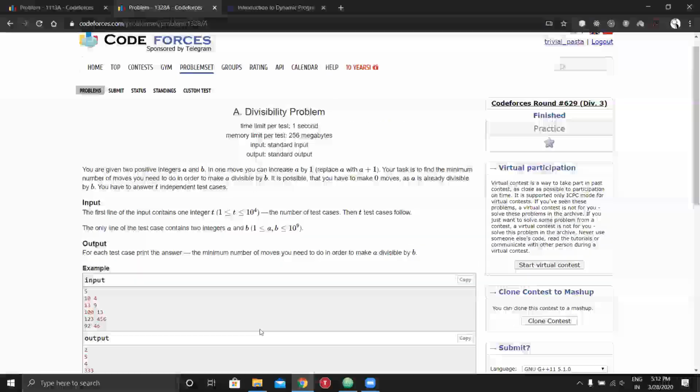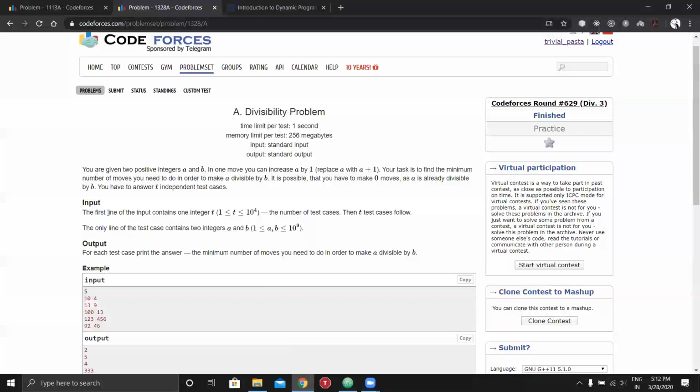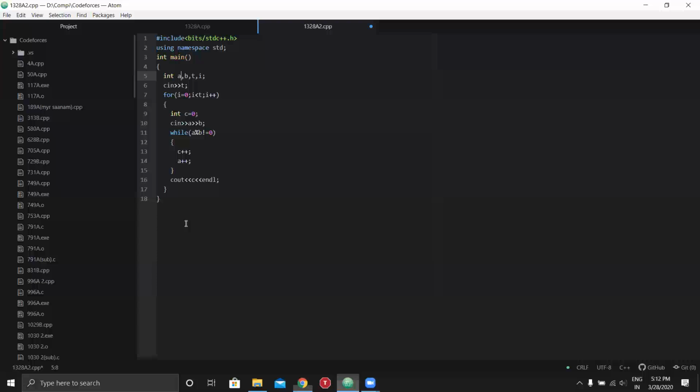Okay. Now, this is probably the code that you would use for that. First, you see in T, be careful of this. The first input line contains the number of test cases. So this 5 means there are 5 cases following. Each of these is an individual case. So what I've done is first I've taken an integer T and run a for loop from i equal to 0 to T, for each test case.